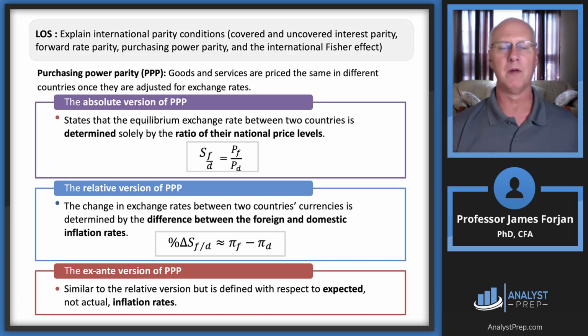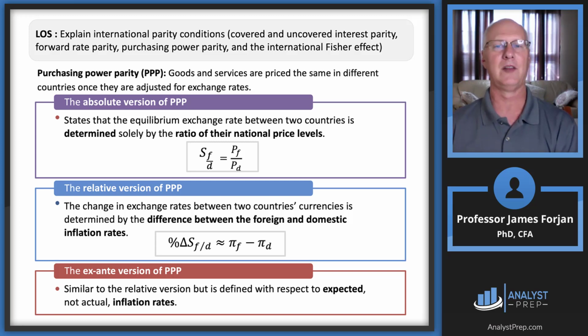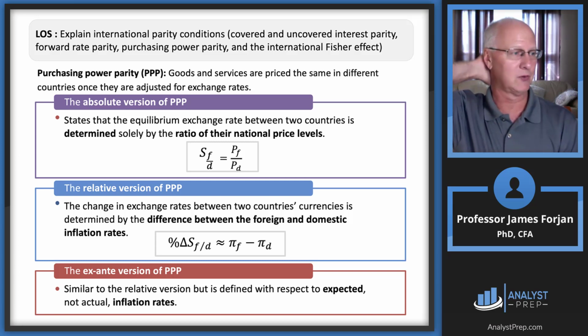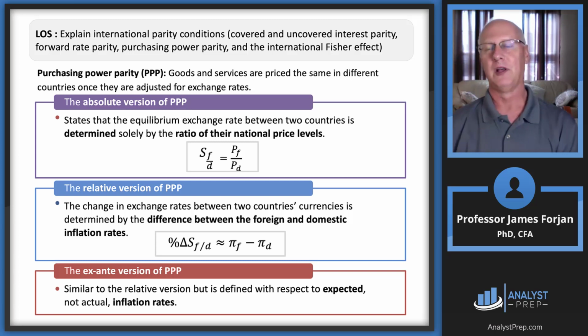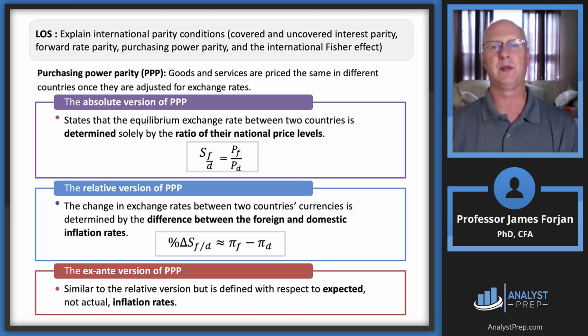And I remember my undergraduate professor giving me this example back in 1982. He said to the class, hey, if you went and bought a Big Mac here in the United States, how much would it be? And boy, I have to scratch my head. How much was a Big Mac back in 1982? I don't know, 50 cents? No, 25 cents, I don't even know. But he said, look, if you take that 50 cents and convert it into Canadian dollars, you ought to be able to buy a Big Mac in Canada. That's the absolute version of purchasing power parity.